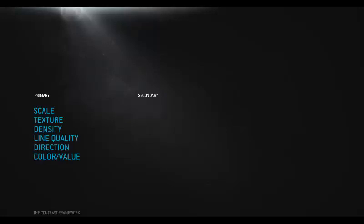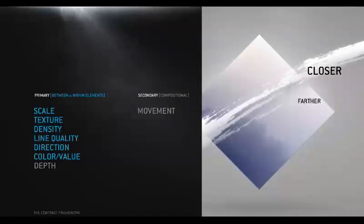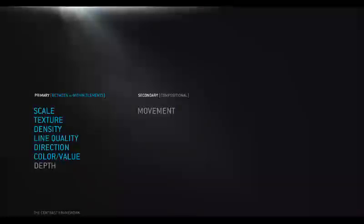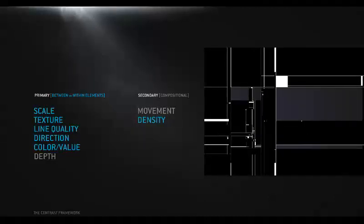Having gone through them all now, hopefully it's clearer how each of these primary dimensions are qualities we can see contrasted between elements or even within a single element. And that we certainly can talk about these higher level qualities when looking at small groups of elements, but they're really more useful when thinking about the composition as a whole. And I mean useful in that none of these are rules to be followed. Like you can talk about depth on the very small scale when comparing two individual elements. It can even exist within a single element. And the reverse is true. You can easily talk about density as a global quality as it pertains to the overall composition.